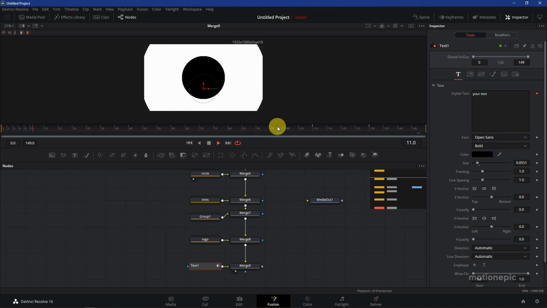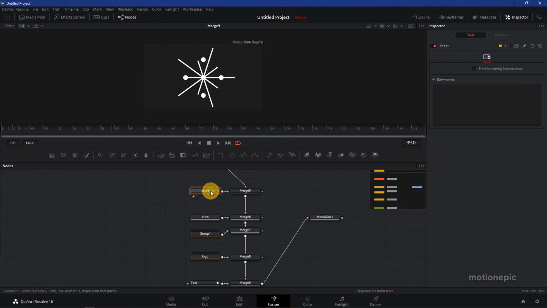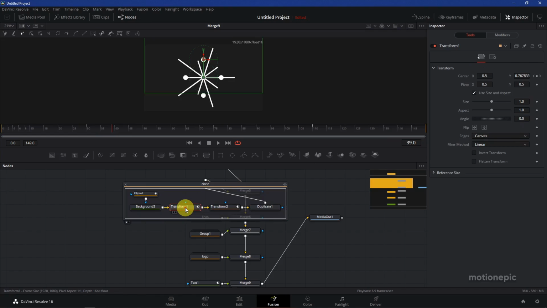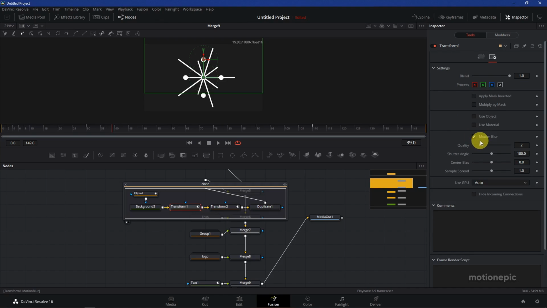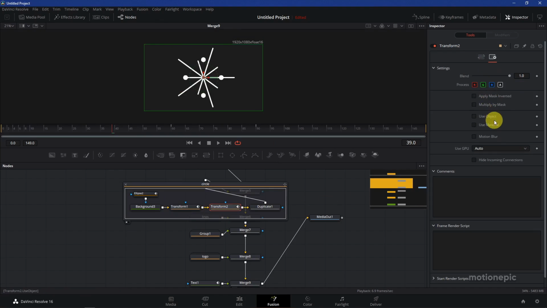Right, so that's it. That's how we can create this animation. Don't forget to link it with the media out. You can also go to the circles, and you have the ellipse or the transform that you're animating, you can enable motion blur on this. You can go to the settings and enable the motion blur, and you can play around with different settings. Make sure your motion blur is turned on to see it in action, and you can do this with all the different nodes.